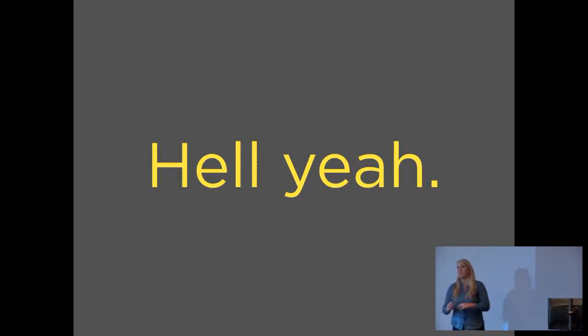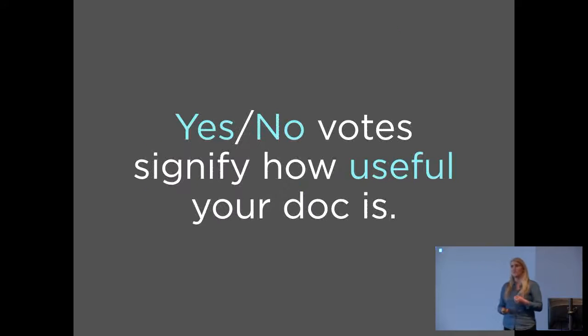While actual comments let you know specifically what might work or not work in a document, yes/no data lets you know how useful your document actually is to your general audience. Most users, if they take the time to comment in the comment box, we found that they find a very specific detail that was either great or garbage within our documents. But when users just select yes/no, you get a general overview of how they feel about your document. Maybe they found most of the information they needed and voted yes, or maybe something was kind of lacking, but they just didn't quite know what it was. Yes/no data lets you understand how useful docs are.